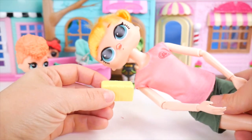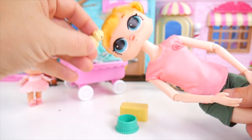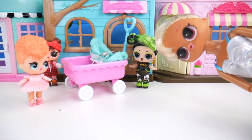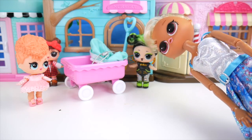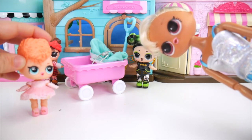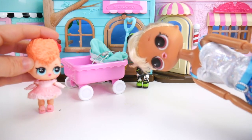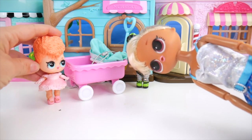Outfit's pretty much complete, but you might need a couple other tools — like some hay to feed some animals, and a water bowl. And already someone you need to take care of — the little chick! Oh, come on little chick, I've got you. What a great job! What job am I going to be doing? Is my fancy dress going to work out for it? You're going to be a surgeon. A surgeon? Really? Yes — a surgeon sometimes helps fix people up, and it's a great thing!